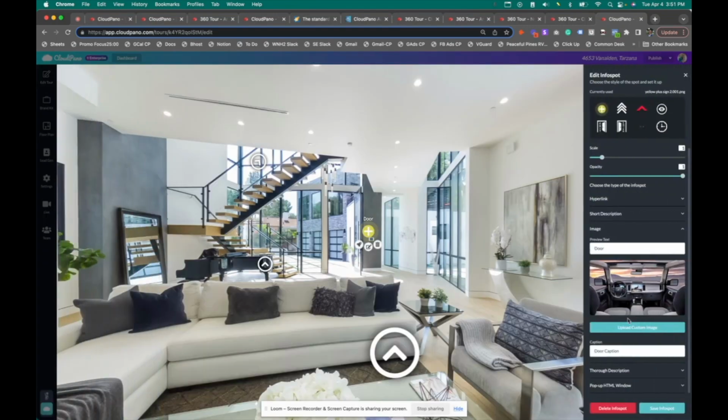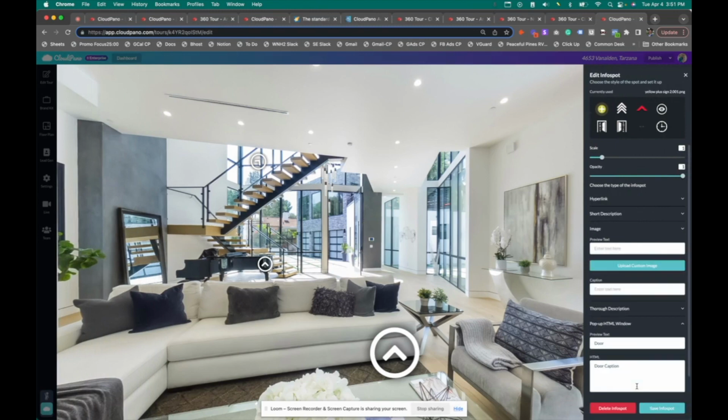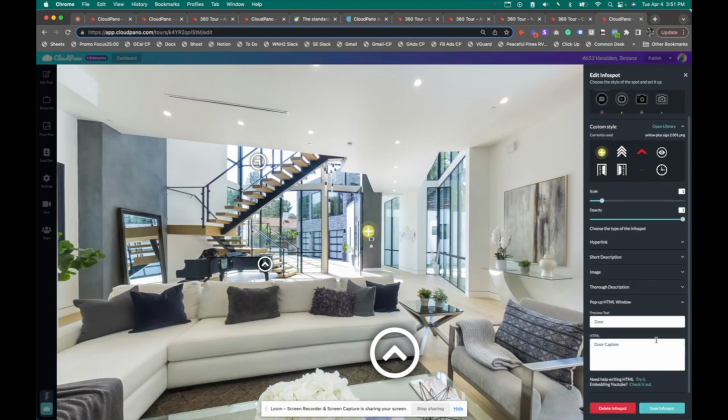Okay, so I'm going to click edit again. We can also do something called pop-up HTML. Basically, if you want to have something open up that is custom HTML, this is where you would do it. You can have anything appear, literally a whole website. You click a button and it's inside that virtual tour, or you can have it be a lead capture device, or something else. You can get crazy with it. This is where custom HTML can go, and it's a really nice feature to have.